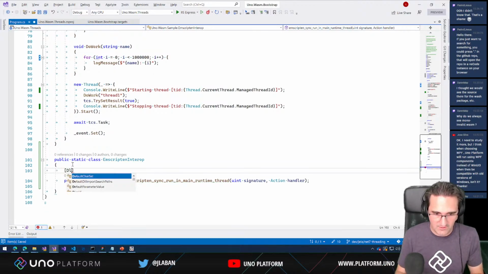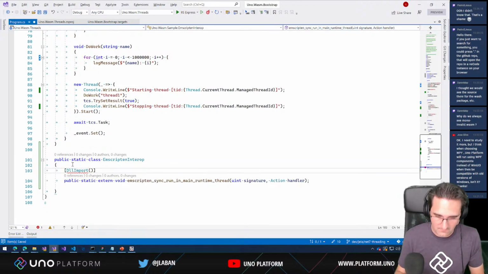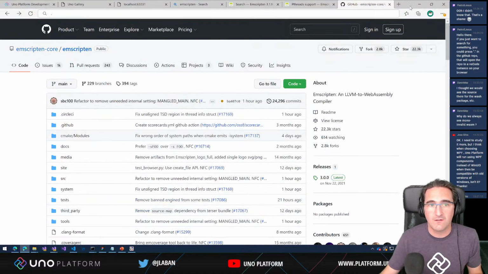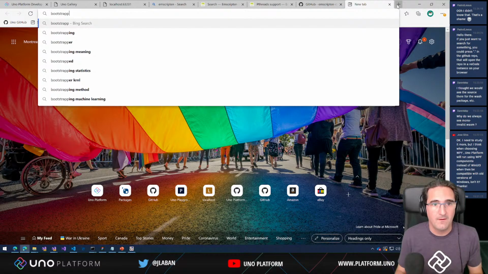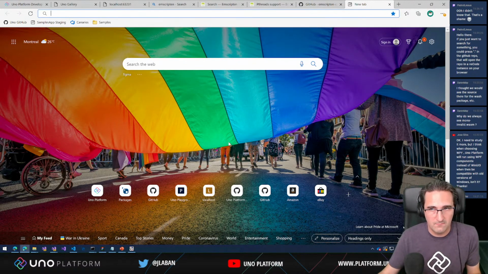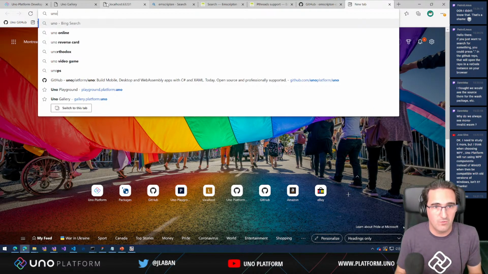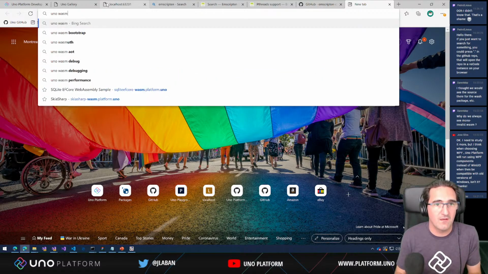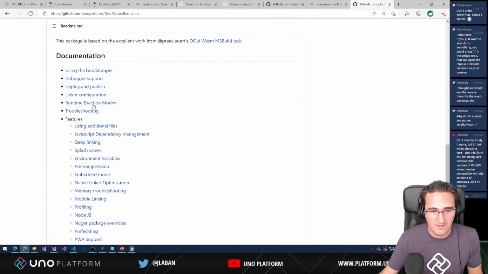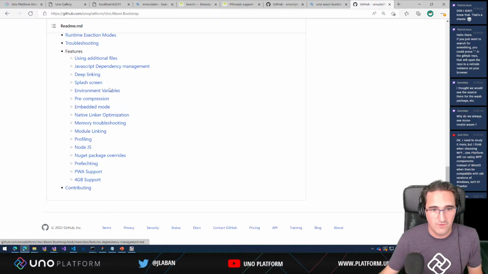And then we're going to have to do DllImport. So there's a special DllImport that needs to be called. Let's go take a look at the documentation for the Bootstrapper. Oh no, I think I had it here. No, I don't have it here. Bootstrap. So to take a look at this documentation, we have to go to the runtime execution modes.